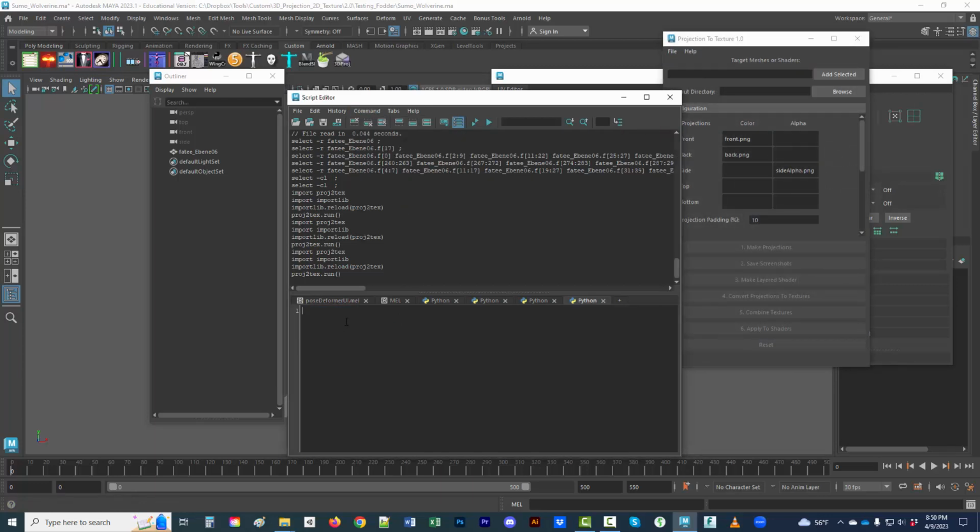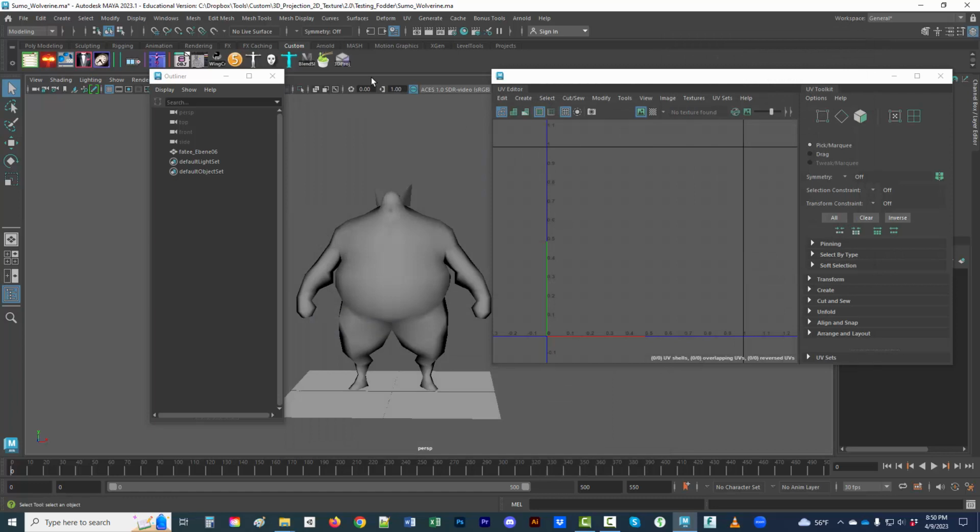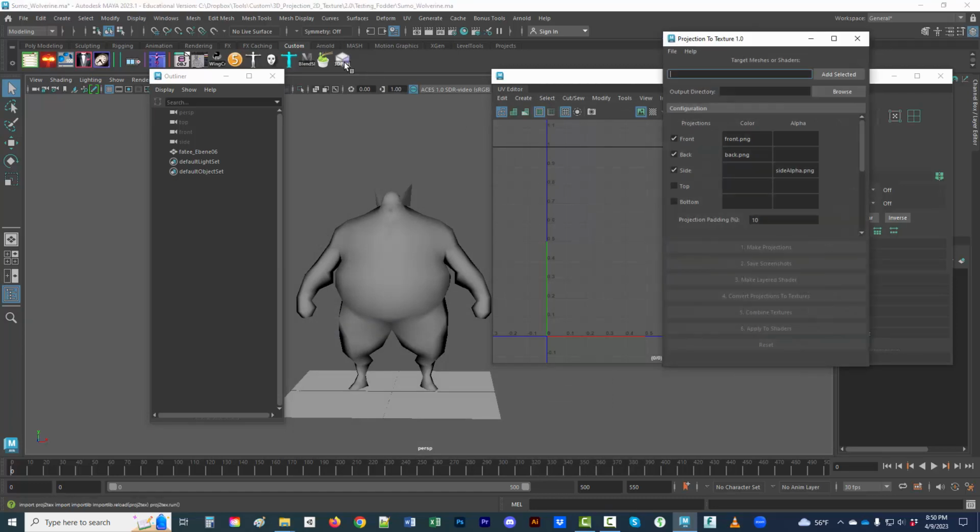And that's not a good thing for you if you want to put this up into your little custom tab shelf thing, which I suggest you do. Click on your custom tab and go to File, Save Script to Shelf. Give it a nice little name. Again, I use 3D Proj, and when you press OK, it should pop up in here and be there in perpetuity for you to simply click on it, and you should get this window up like I have here to continue running in the future.